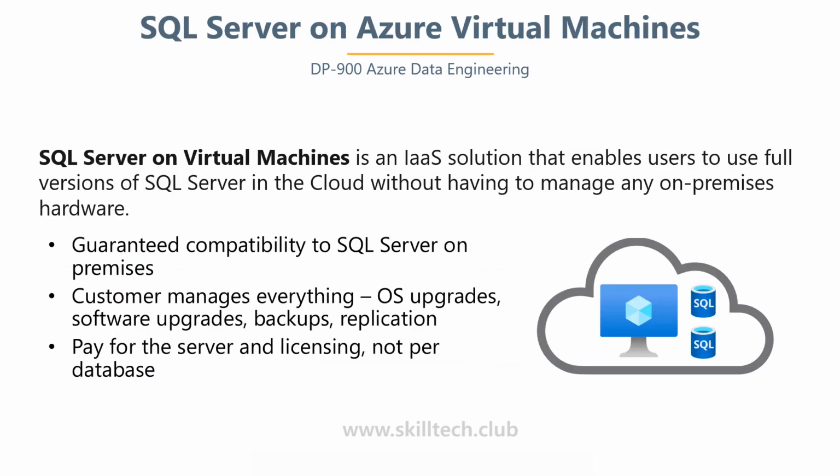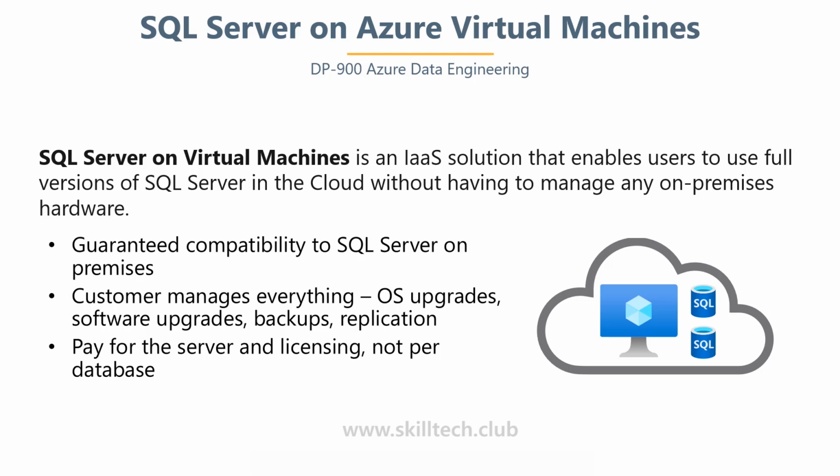First, if I focus on SQL Server on virtual machine, then this is an infrastructure as a service solution that enables users to use a full version of SQL Server in the cloud without having to manage any on-premise hardware. When you're going with this option, you don't want to take care of your infrastructure and hardware part, but you want to take full control of your SQL Server, and that is where you can choose this one.